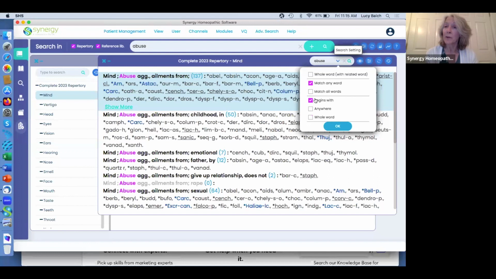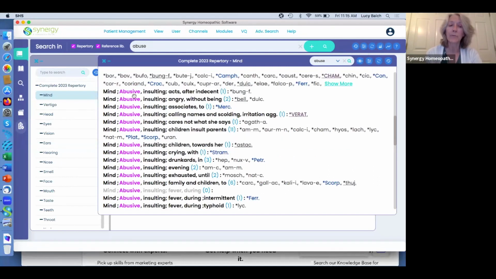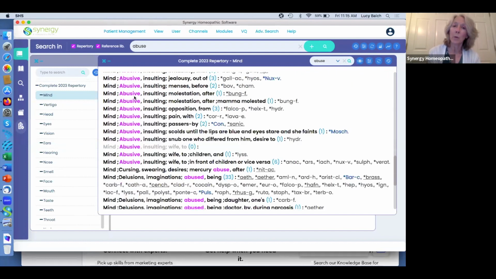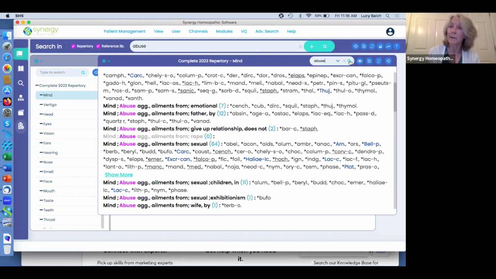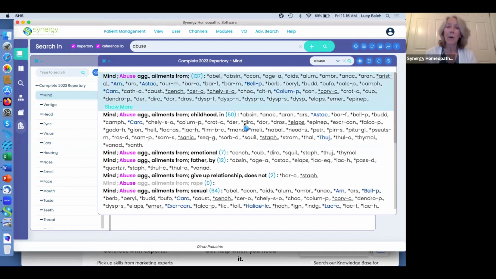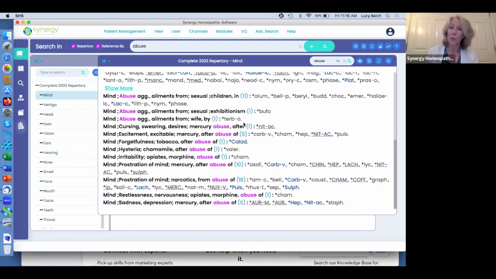And so if you're in here with this and you haven't changed it, there are 2 different ideas here. You've got abuse and you've got abuse, which is the opposite. And so if you wanted to hone in on one, you would come over here and use the whole word and hit OK and hit this. And now you only get that one word and you won't have the opposite word show up.